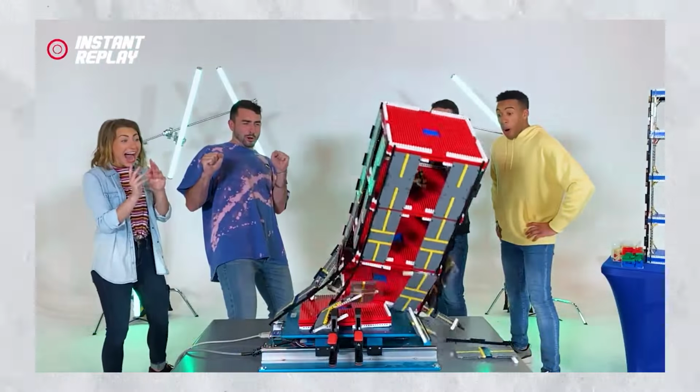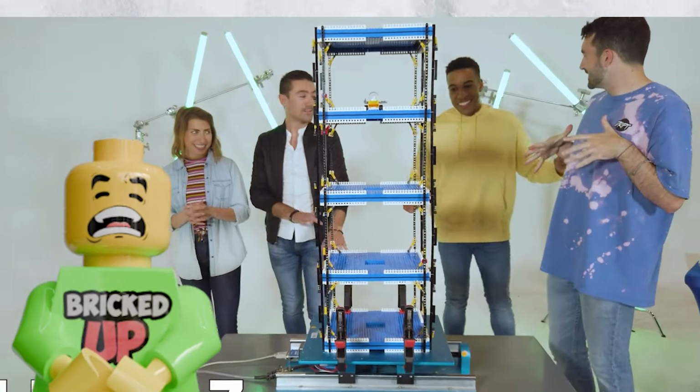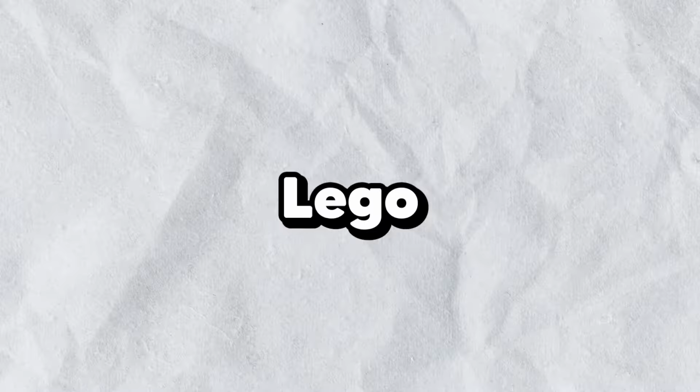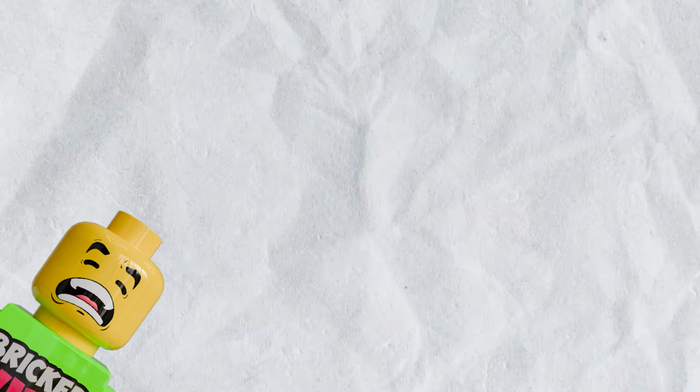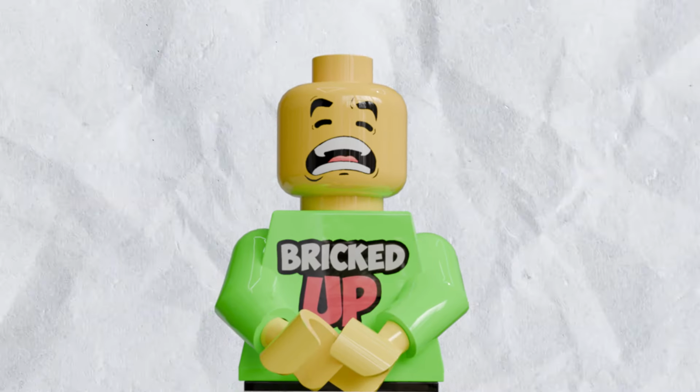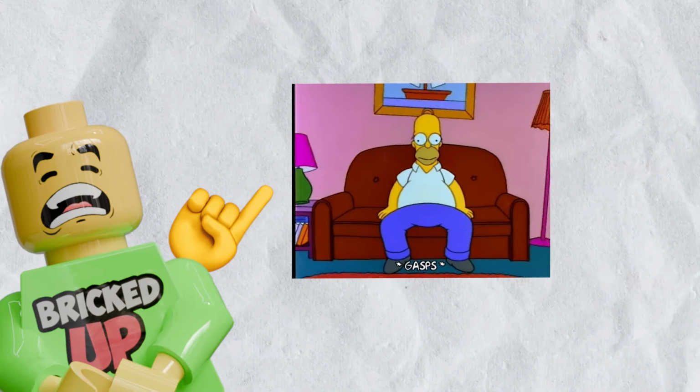Once again, this is not only an awesome experiment, but is also quite satisfying to watch the tower get violently shaken back and forth. And I would say Lego is one of the only hobbies that can somehow be both a science experiment and super satisfying. As our next build is just as satisfying as the earthquake simulator.